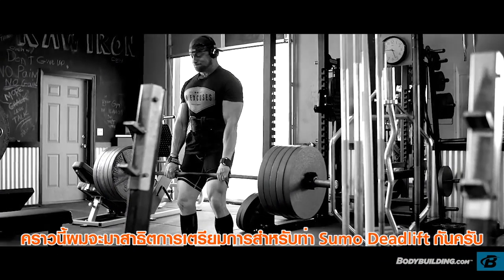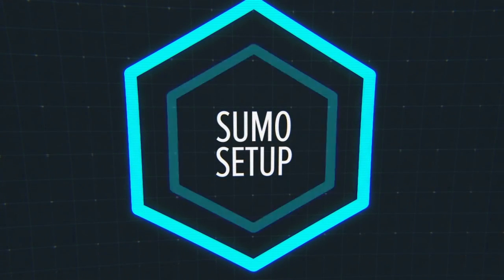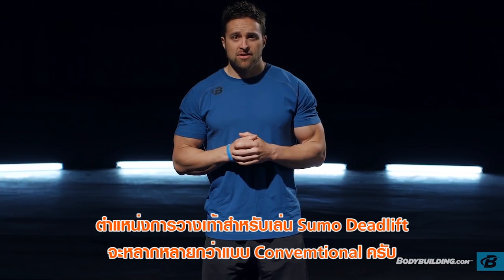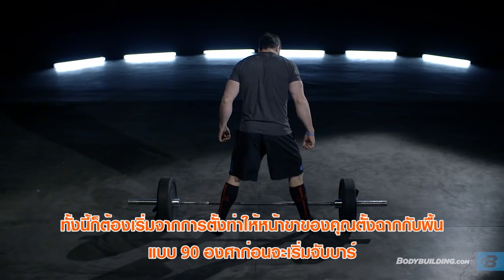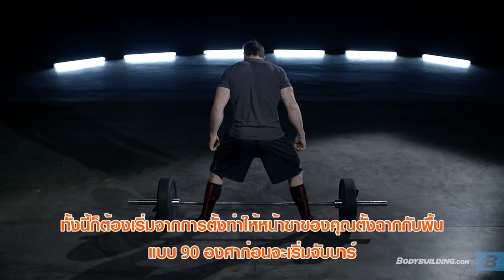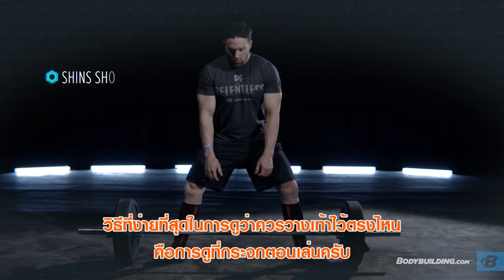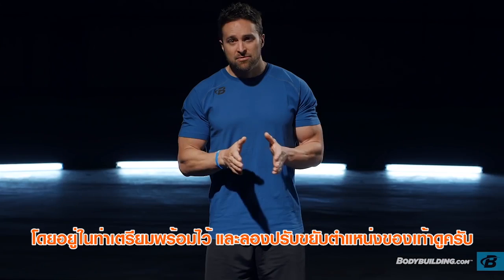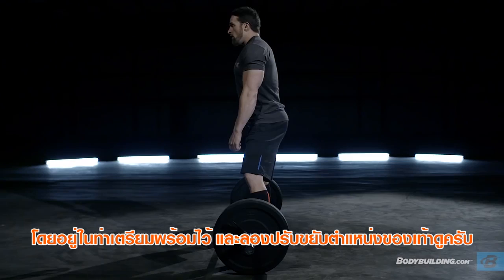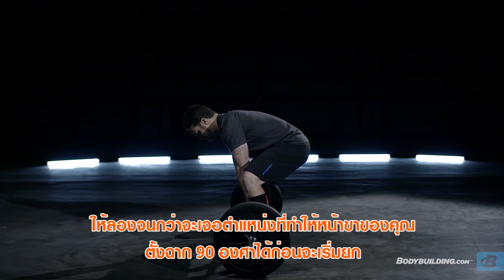Now I'm going to show you how to set up for a sumo deadlift. Foot positioning on sumo deadlift is going to be more variable than on conventional, but you want to set up so that your shins end up at 90 degrees when you begin to pull. An easy way to find out where your foot position should be on sumo is to look into a mirror, get into your starting position, and then play around with different foot widths. Find the one where your shin is at 90 degrees to start the movement.